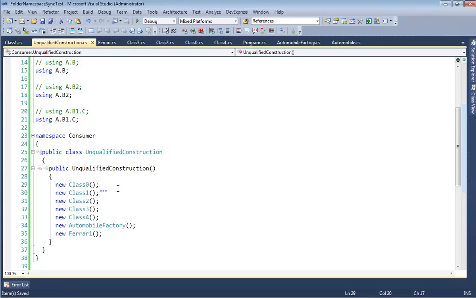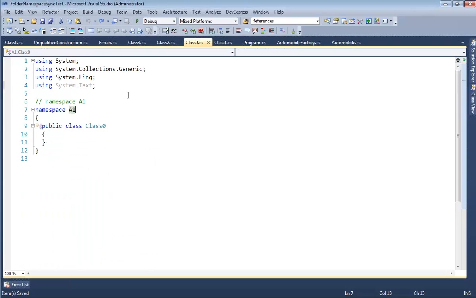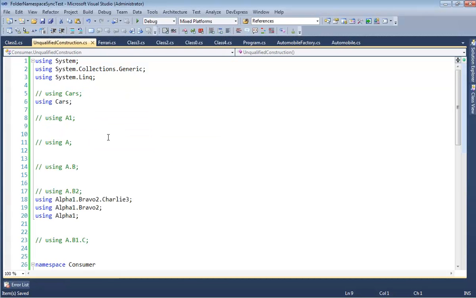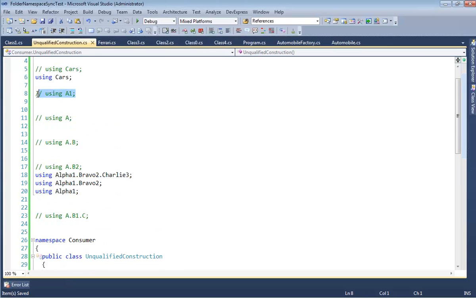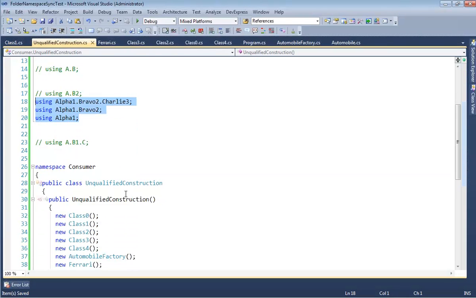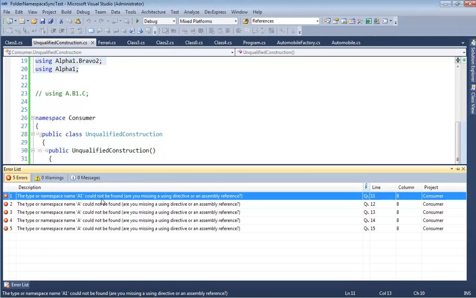I think there's something going on there. Note to devs at this point, Roy, that we saw what looked like it was having trouble finding the namespaces. Now I just did tap the next reference. Now it works. Let's see if it works now. I think it's going to work now. Alpha 1, unqualified construction. There you go. Look at that. So look at this. Those comments were before all the other old ones. We've gotten rid of all of those, and we've simply added only what we need. Okay? And now if I do a build, oh, so, seriously?